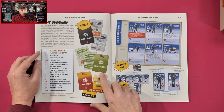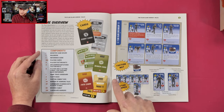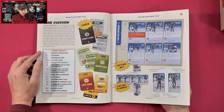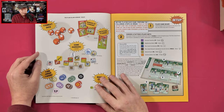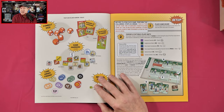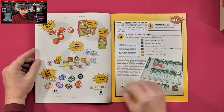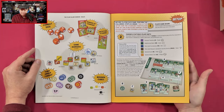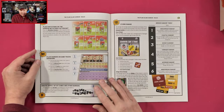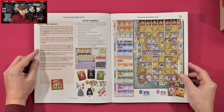The rulebook gives us a breakdown of what is included. We've got various different cards, faction mats for each of the factions, standees — I think there's over 35 standees in this — some custom dice, tiles, mutation standees, game markers, turn order tokens, as well as some wooden cubes. It's going to show us how to set up the game, giving us step-by-step instructions for how to get everything set up.